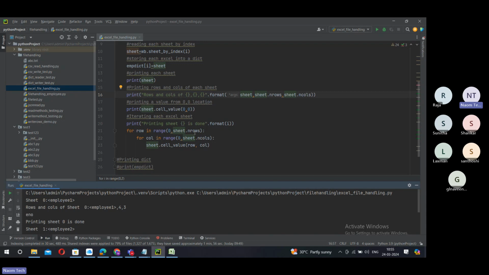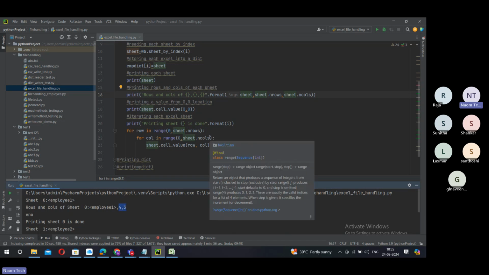So what we do is, we'll try to fix that. For row in range of 0, comma, we can see here it's 4 by 3, n rows. And it should work here.